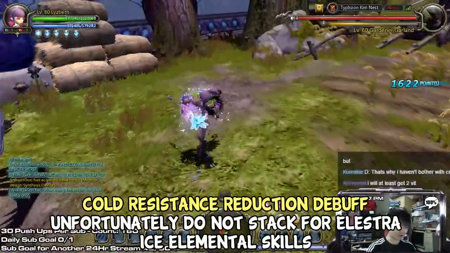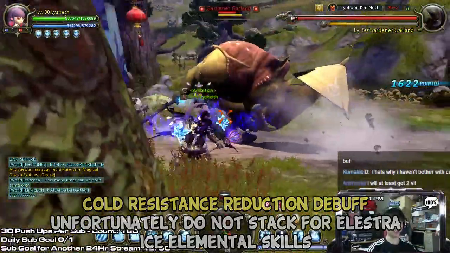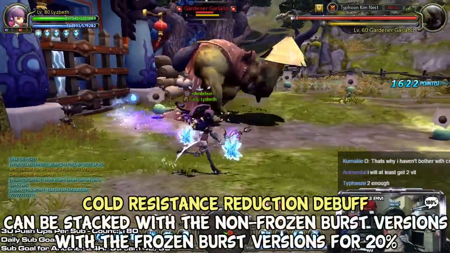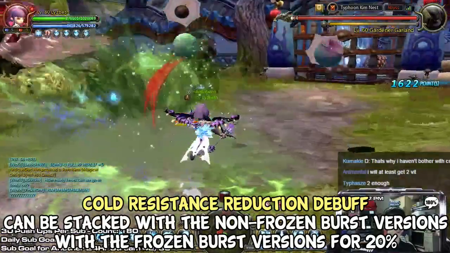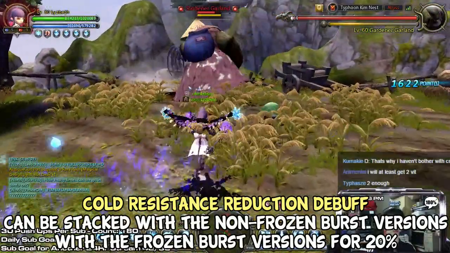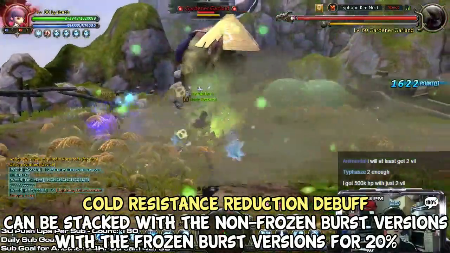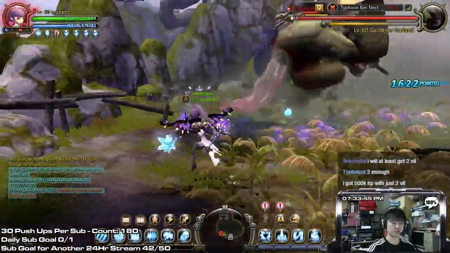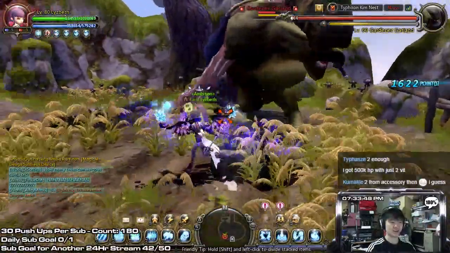But if you look at Frozen Burst, which is after Elestra gets a revamp, the cold resistance that you do before Frozen Burst and the cold resistance that you do after Frozen Burst actually stacks. So for post-revamp Elestra, you're looking at 20% cold resistance reduction. So that is one thing you need to note. But currently there's only 10%. No matter how many skills you chain together, that 10% doesn't change.